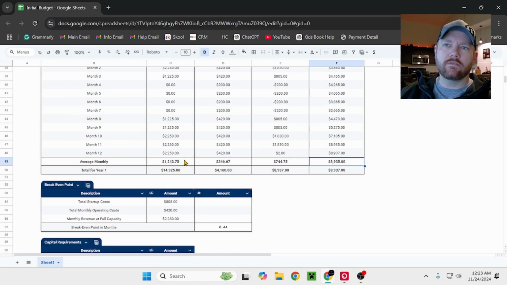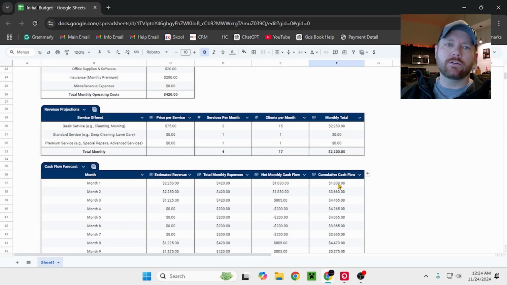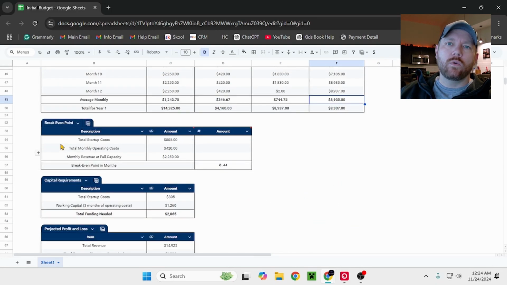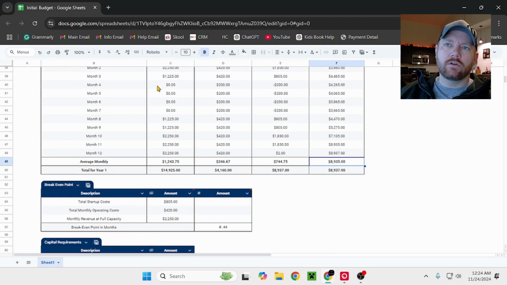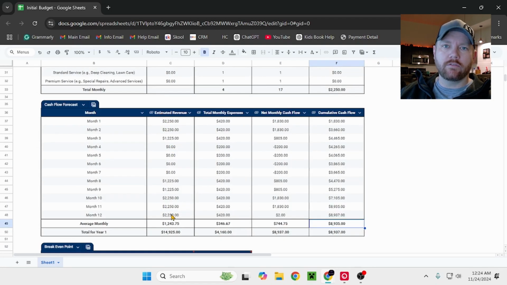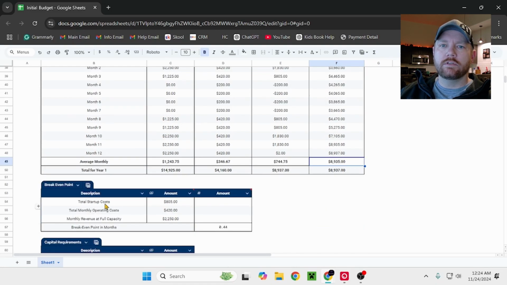So this is going to be taken from this top table here, because if you're a new company, we don't really actually know what your monthly revenue is. So this is basically your first monthly projected revenue that we created here. We've brought it down into this, and then same thing, we're going to use our initial revenue down here as our monthly revenue at full capacity, hopefully we'll make more money over time, not less. And that's going to tell us how long it's going to take us to break even.